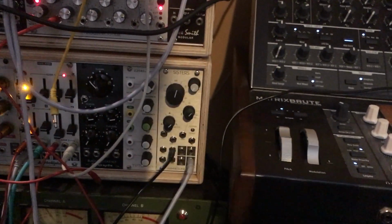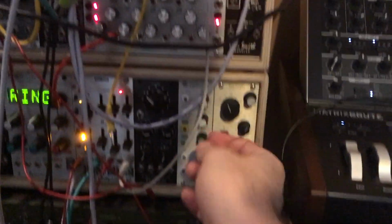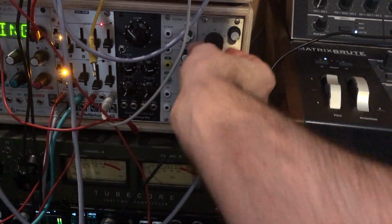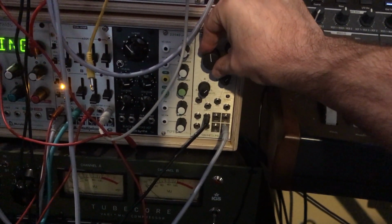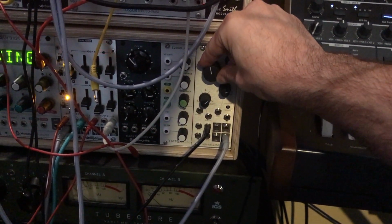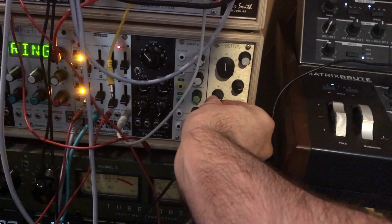The last filter is not based on real hardware like the ones before. All the other filters were based on some hardware synth. This Mannequins Three Sisters is, I don't know, probably not based on any hardware synth. This is one of the first filters which I bought.